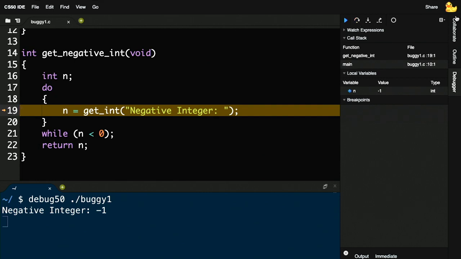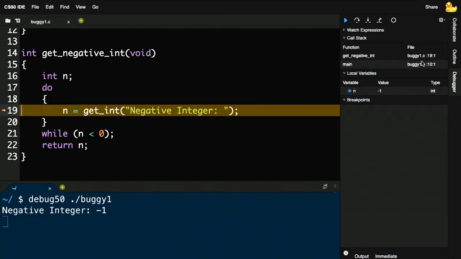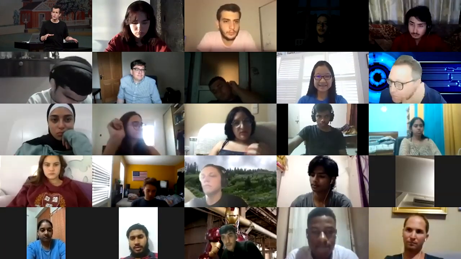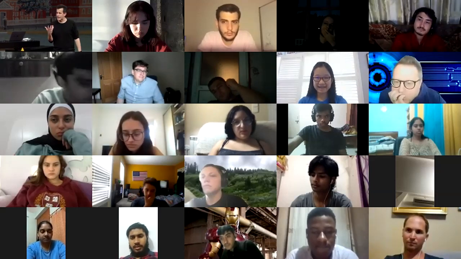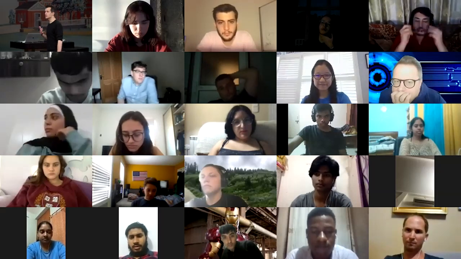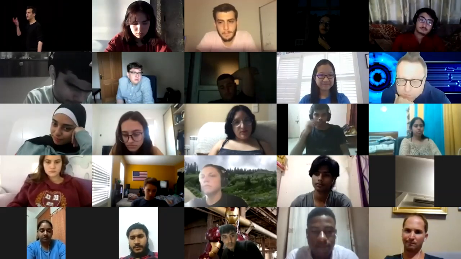So my logic then should be, well, okay, if n is -1, but my loop is still running, what should your logical takeaway here be? If n is -1, and that is by definition a negative integer, but my loop is still running, what could be your diagnostic conclusion if the debugger is essentially revealing this hint to you? n is -1, but the loop is still going. Omar, what would you conclude? Either the condition is wrong, maybe some sort of Boolean logic could be flawed. Perfect. So obviously either the condition is wrong or there's something wrong with my Boolean logic.